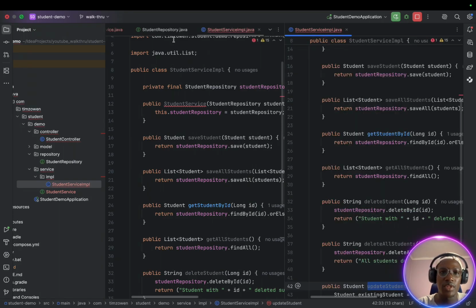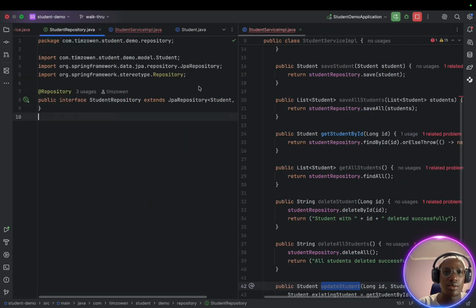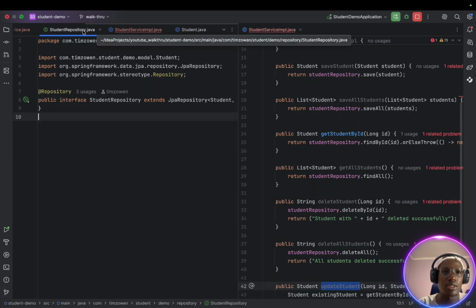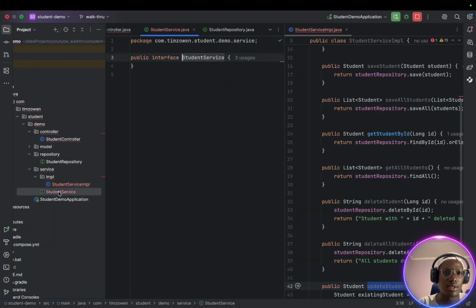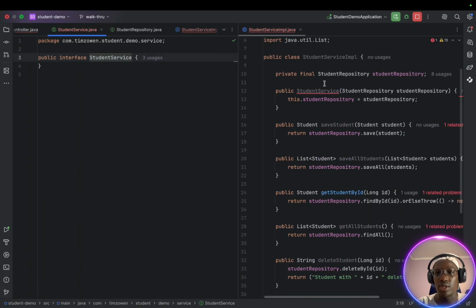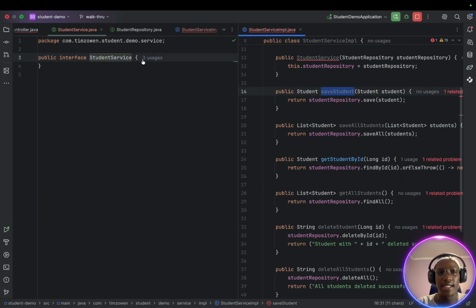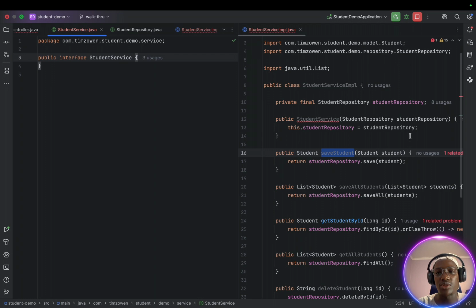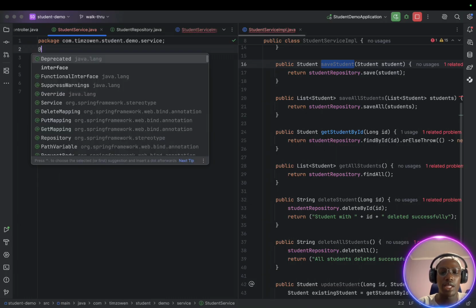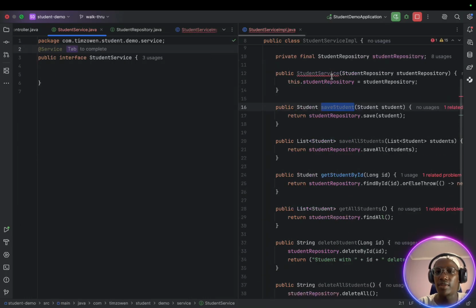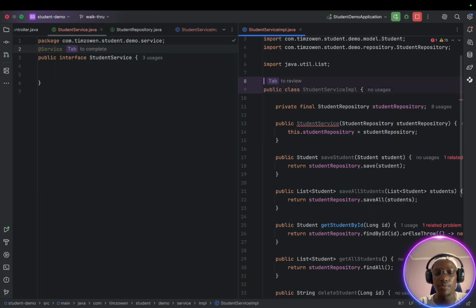split to the right. Then we're going to open this, then close the folders here. Sorry, not this one. We want the student service class. Is it this one here? We want to create all these methods here, and then we will create an implementation for this one. This is an interface, so we don't need to go and tell Spring Boot, hey, this is an interface. It only happens in the class here where we need to tell Spring Boot that this is your service class.